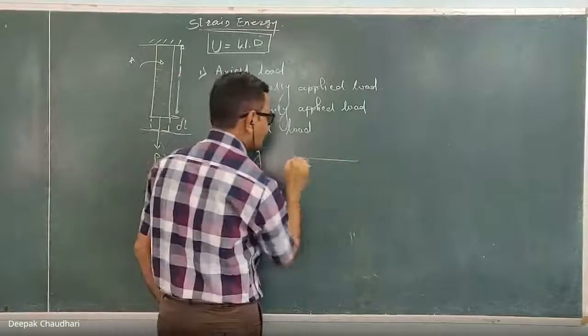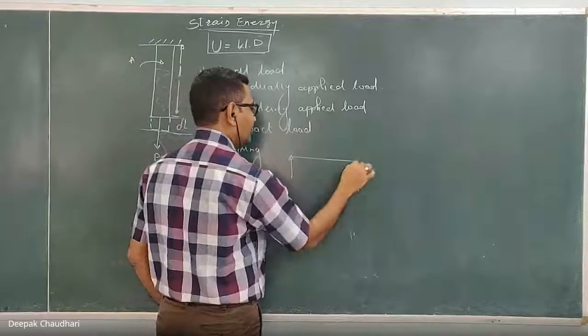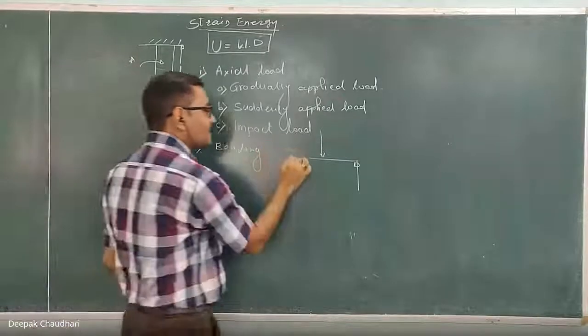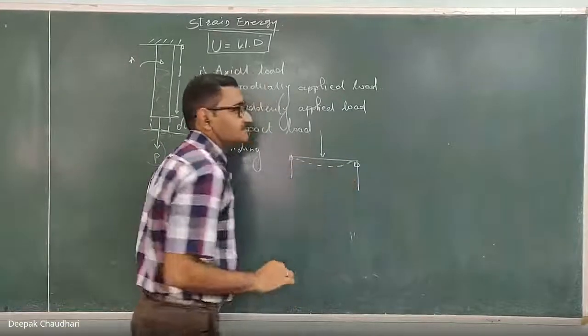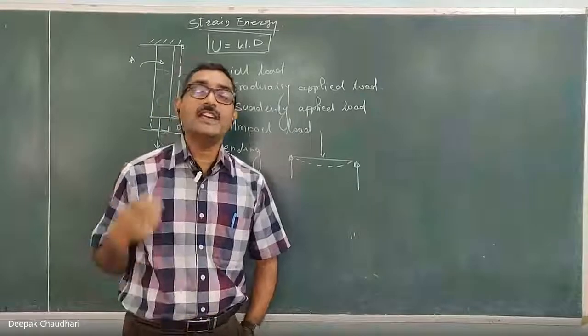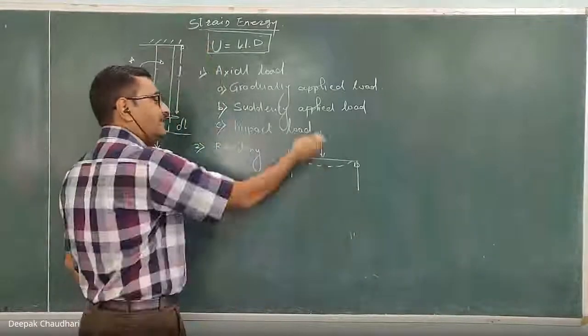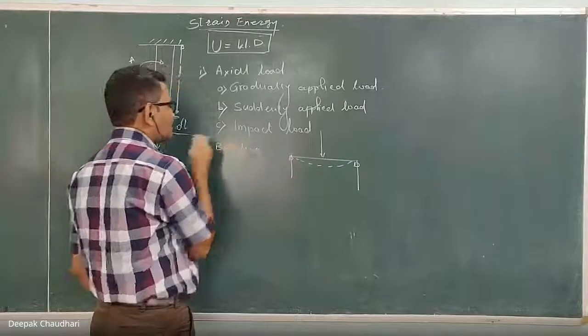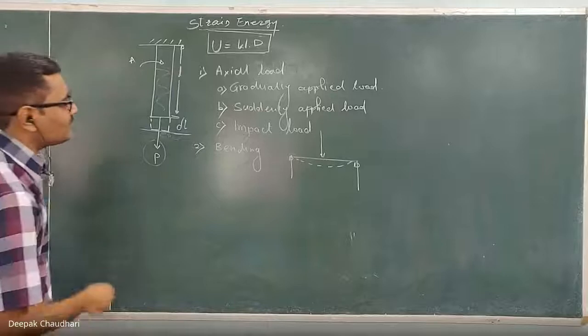Suppose I consider a simply supported beam, and such a load is applied. Because of this load the beam will get bent. There is a bending moment, and because of the bending moment the beam will deflect. Because of that there is work done and strain energy is stored in the material. So we have to study the strain energy stored because of the bending.